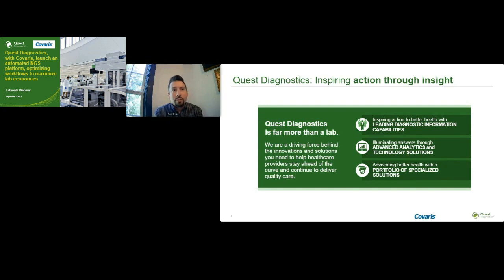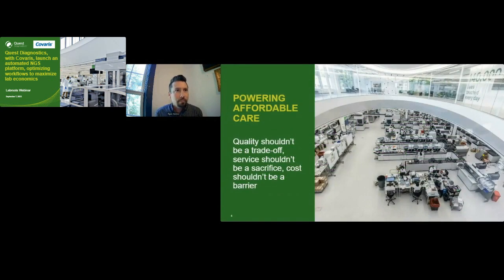We really try to embody continuous improvement, and for that we need to have data at our fingertips — powerful ways to combine and analyze that data. We also innovate when providing quality diagnostic results that are cost-effective and accessible through our portfolio of specialized solutions and thousands of test offerings. The reason we get up each morning here at Quest is our shared goal of working together to create a healthier world one life at a time. We understand that Quest Diagnostics has a role to play in developing and delivering affordable insights that empower better healthcare decisions.